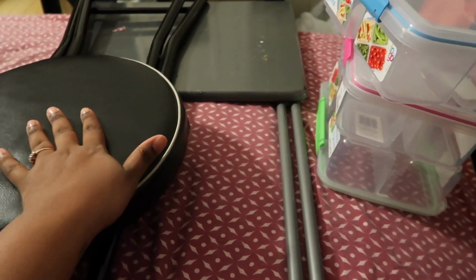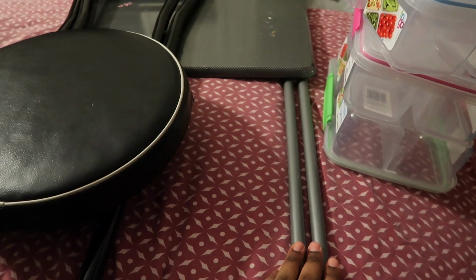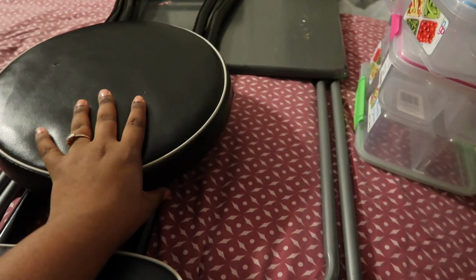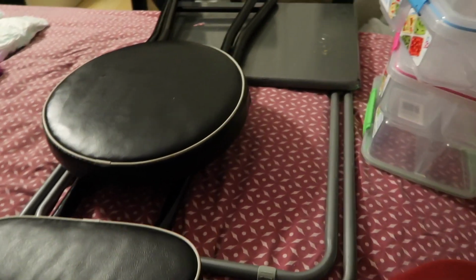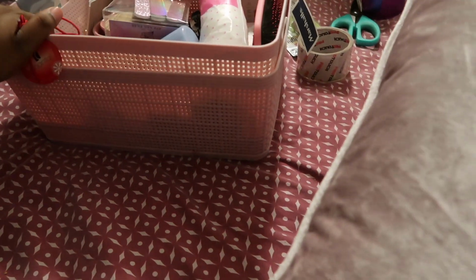So I'm gonna be using this table and this chair. Yes, this little tiny TV dinner table. I don't even know what they call it. And this chair, I already had that. I'm gonna be using this pillow. This pillow was on sale for $12. I already had all those items. I'm gonna be using these little storage bins, which I feel like I could have got for cheaper, but $4.99.